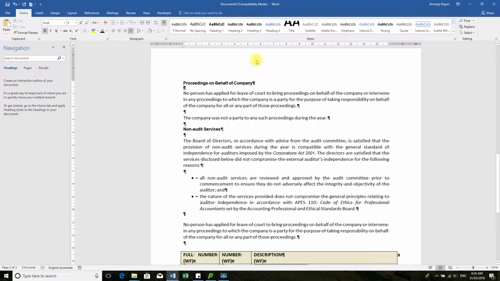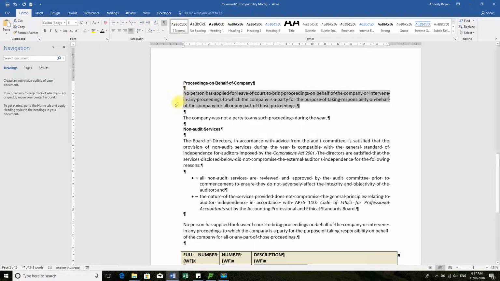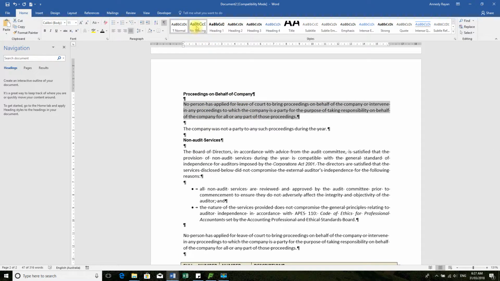Okay, now I'm going to just quickly show you how you can use styles, how to create your own styles and how you can save an entire style set so that you can use it whenever you feel like using that particular style set. Now, using a style is very simple. You just highlight the text which you are going to be using, and as soon as you select the style, it'll apply the style. Now, normal is the base style for body text. You can also have no spacing for body text or normal.